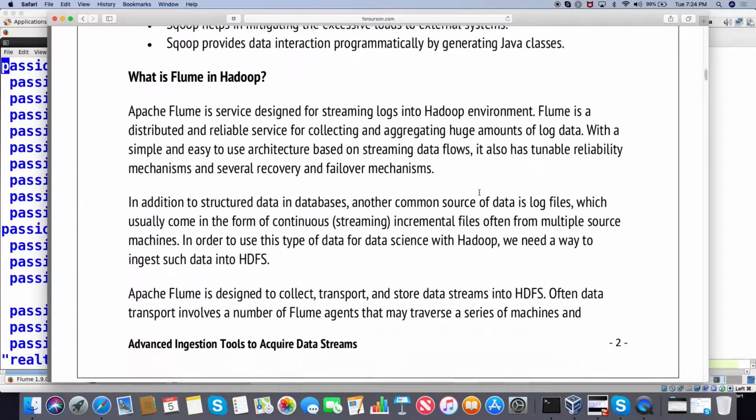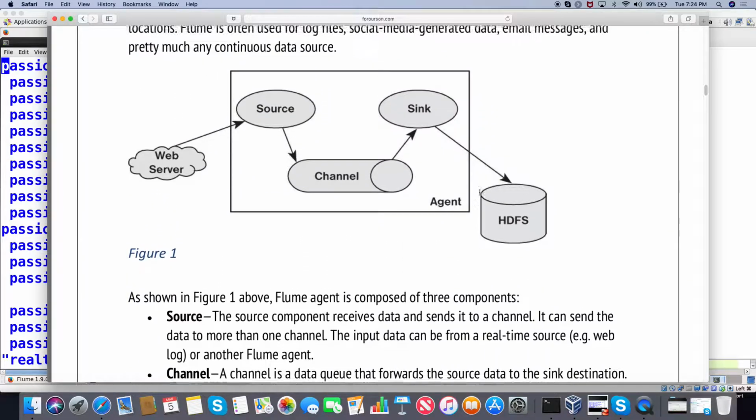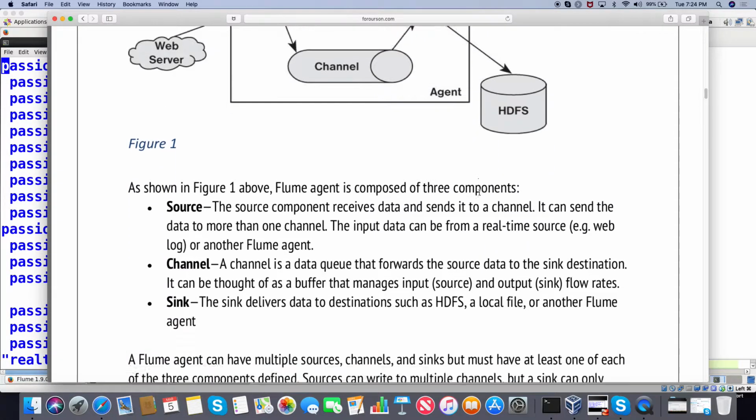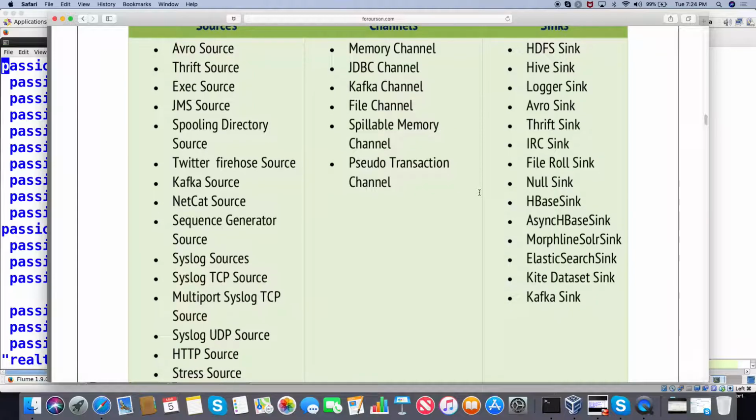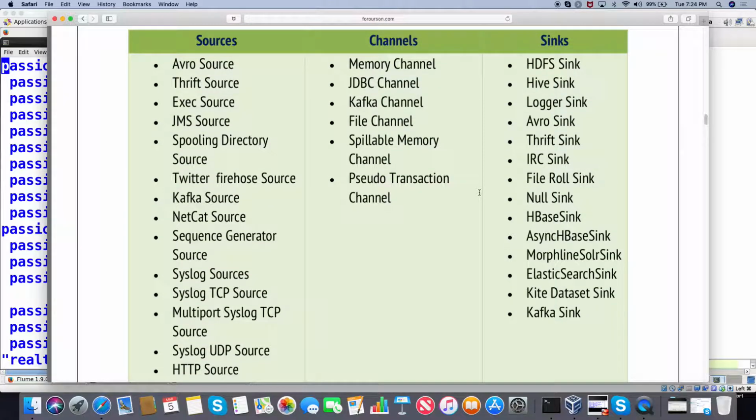You will get an overview of what I talked about just now, which is Flume, where source, channel and sink are there. And when you go down, if you have underestimated Flume, please look at that. How many types of sources, how many types of channels, and how many types of sinks are already provided by Flume. It is very, very powerful. The only thing is that Hortonworks really does not support that one, but it is very, very powerful.